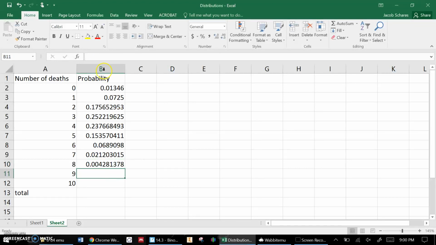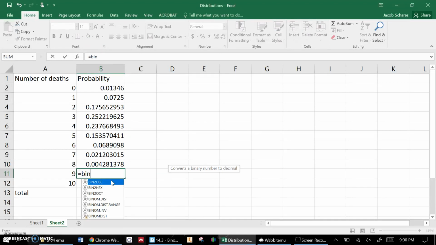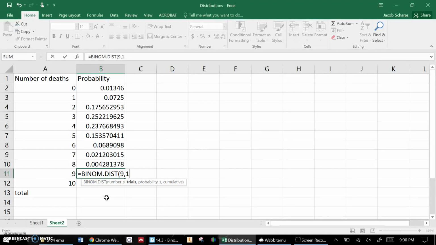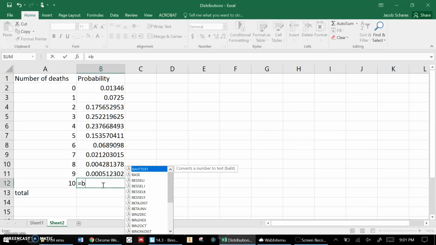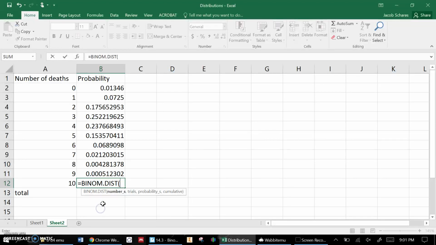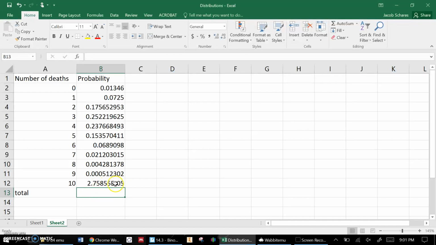And again, your calculator can do this too. There's a feature right in there that'll let you type in these 3 numbers to tell it that we want 9 people out of 10, and there's a 0.35 success rate. Your calculator won't need you to do false, but go ahead and look that up if you feel like it. You can always use the formula, it'll always be there, but this one is a nice simple way to make your life a little bit easier. So, that one you see there's scientific notation, there's an absolutely minuscule chance that all 10 people will die here.